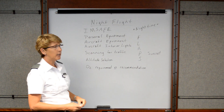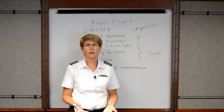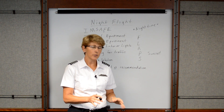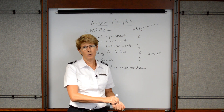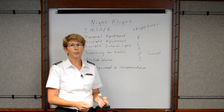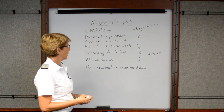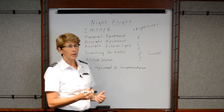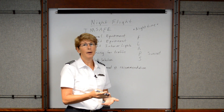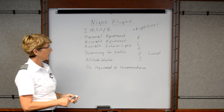Next, aircraft interior lights. You've never been concerned about turning on interior lights during your day flights, but you don't want to wait until it's too dark in the cockpit to figure that out. Be sure you know how to use the interior lights before it gets too dark. Also, try to do your preflight while it's still light outside if you have the opportunity — that way you won't miss something. If it's already dark, use your white flashlight, but if you can preflight during daylight hours, by all means do so.